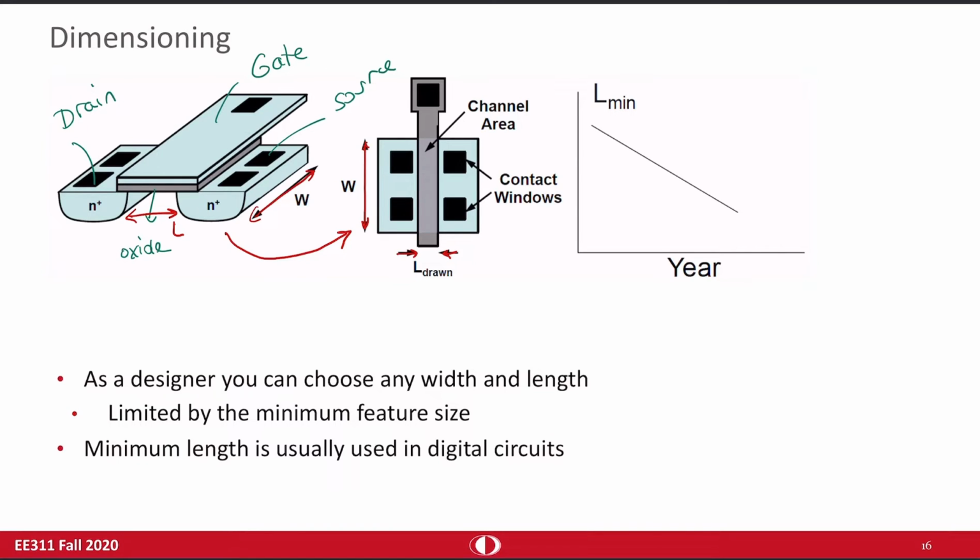Why is that important? Because it is related with the technology. Maybe you heard of different technologies like 180 nanometer, 50 nanometer, 20 nanometer technology. What does that mean? That means, in fact, how small you can draw this length. Maybe 20 years ago, when I was a grad student, we were designing transistors, and the technology was 3 micron, which means that the minimum transistor length is like 3 micron. By the way, a typical hair thickness is like 100 micron, so you can scale it.